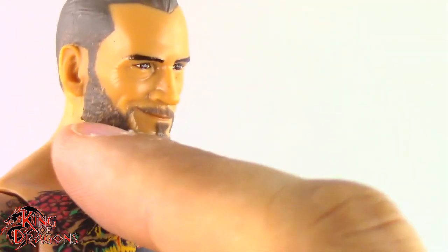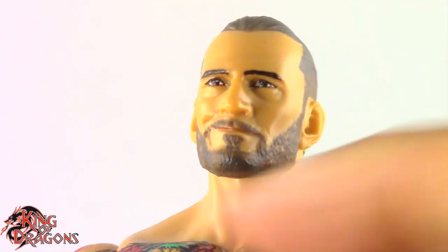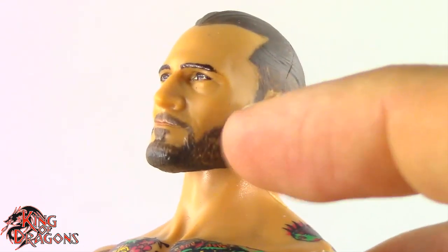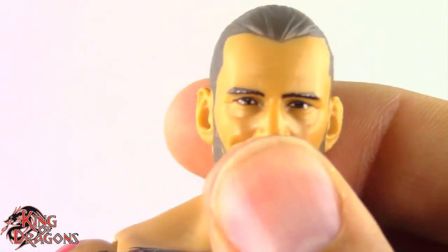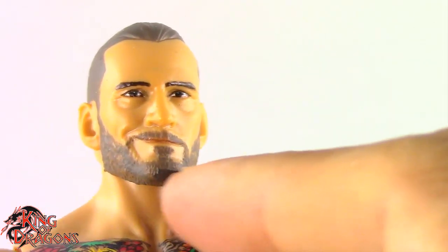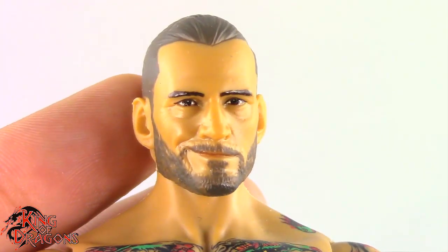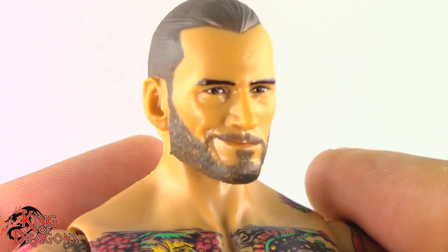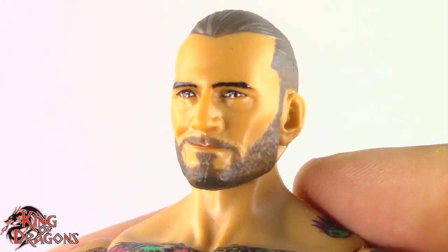I do like his beard. It does have some really nice color to it, although unlike his hair, I think they could have added a little bit more gray into here. It looks like they just used the same color for his hair and called it a day. They should have added some black and grays to his hair just to give it some depth, but overall, it does look really nice. It's not a 100% likeness to CM Punk, but it does have that snarky, smug look that he has.